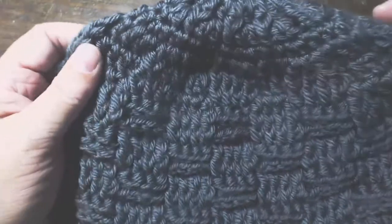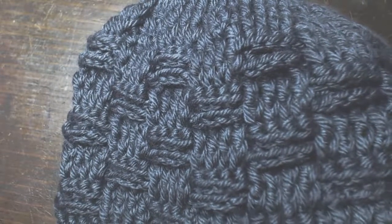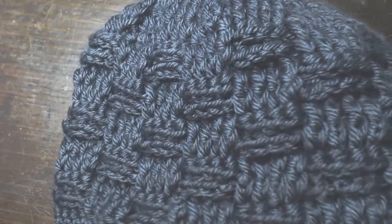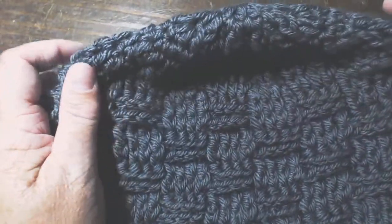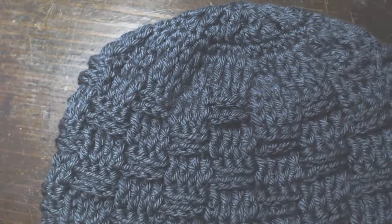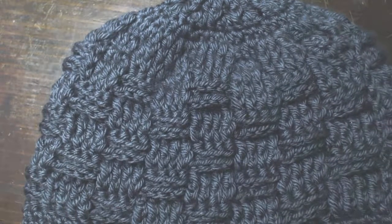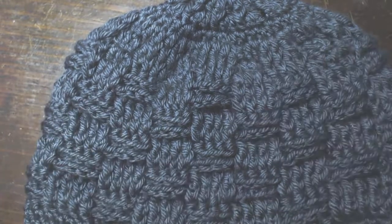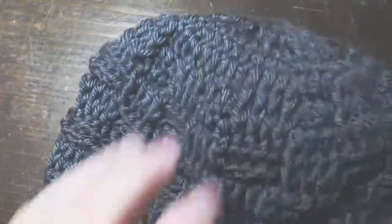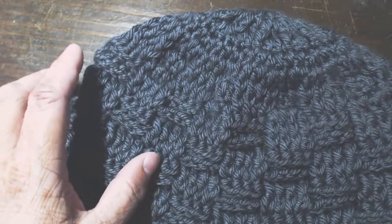For our next chemo cap, this is a crochet basket weave pattern. It's going to use front and back post double crochets, and the pattern can be found on Knots of Love, and it's called Basketweave Cap. The pattern says to use an I hook for the main part of the body and a G hook for finishing. I made this hat all with the G hook and it still came out pretty good. Okay, so let's go ahead and get you started.